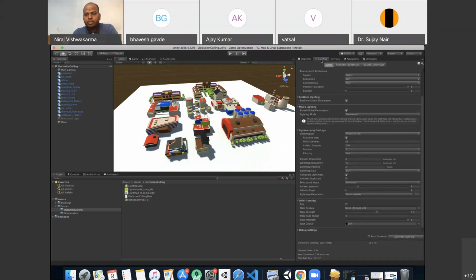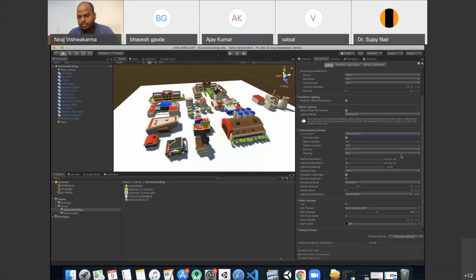There are several parameters that we can tweak to get the desired effect on the quality of the light map data. There are different light mapping techniques, and one is the new one, Progressive CPU, which we have used.